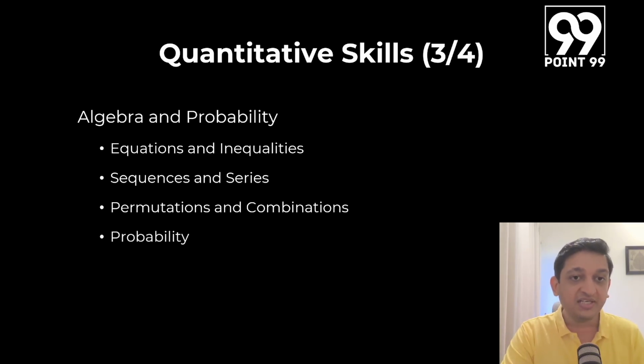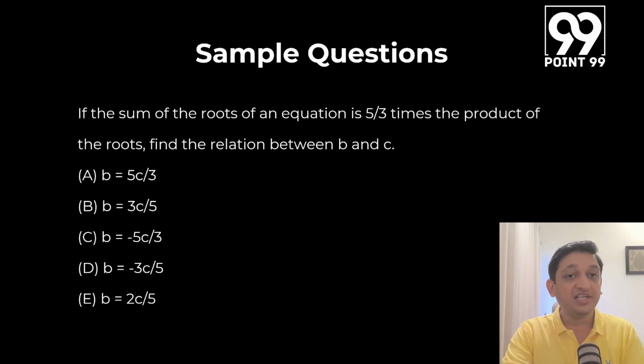And the final topic here is probability. So probability again has applications from number theory, from permutations and combinations, even from algebra in some cases. And then you have to solve the questions which will tell you what exactly is the number or the chance that exists for a particular event to happen. There are a couple of questions that I have put here in terms of algebra and probability as well for your reference. So you can just try out these questions.